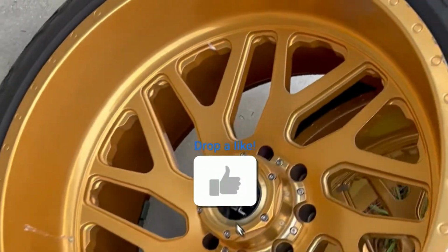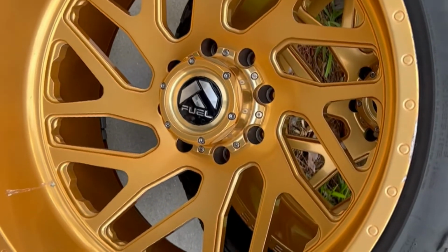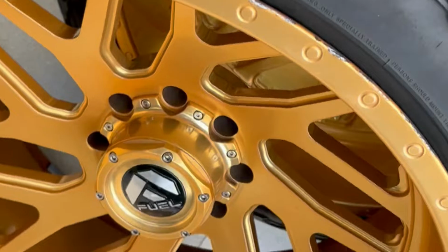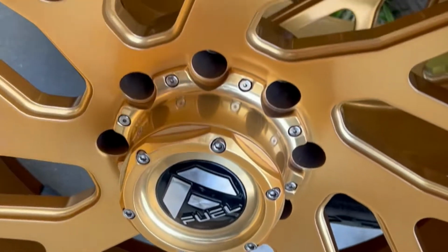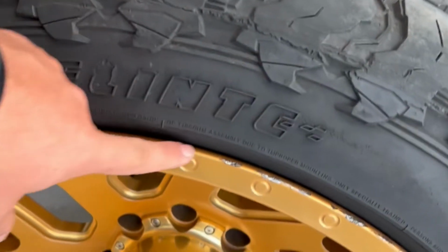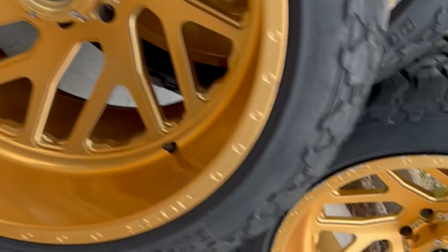All right, so we're back and we got the wheels, guys, and we got one hell of a deal. I'm gonna turn around and flip the camera and show you guys the wheels that we got. All right, so here are the wheels. These are 24 by 14 Fuel Forged on 35s, and I didn't know this until I got there. These are concave, and they came with billet caps, so this makes it even more of a steal. The only thing is they do have a little bit of curb rash, which I can either fix or leave. It doesn't matter, but the tires got some good tread on them, and these wheels are actually really clean for what they are.